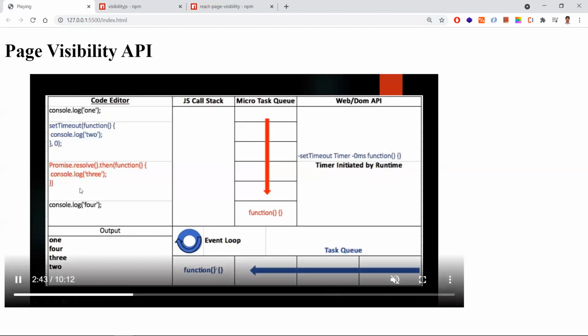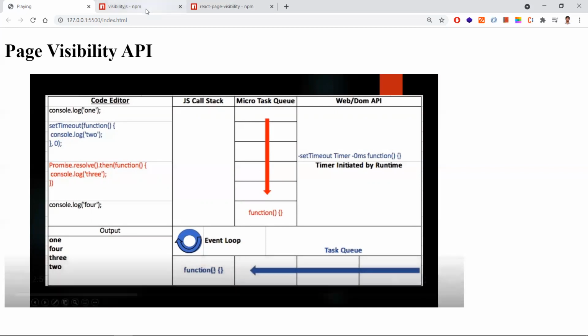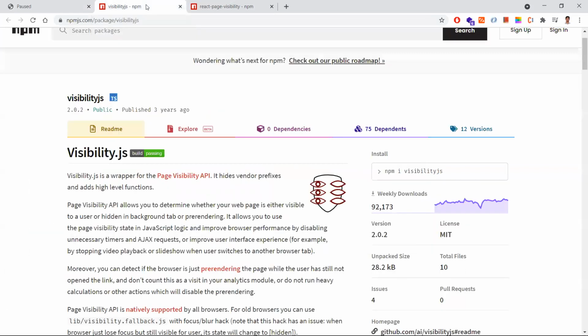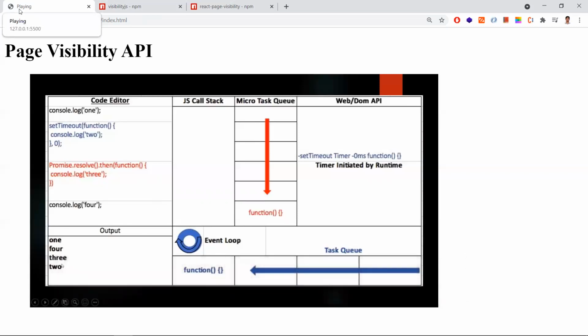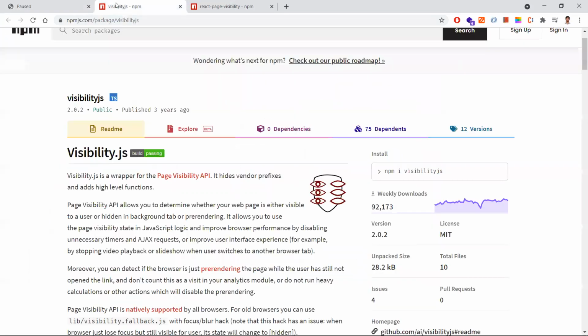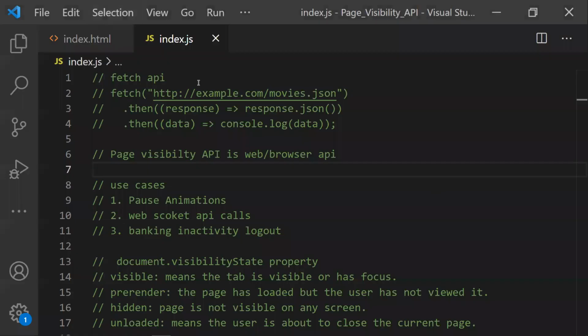So let's see with an example. Here I'm running a video. If you observe, it is running at 247, like this, in seconds. If I go to another tab, okay, now you can observe the title. It was paused. I'm using this page visibility API, and I'm also modifying the title. Even if I go back to that place, it will start the video from that point, and you can see the title as playing. So this is a sample application. Let's check how to use this page visibility.